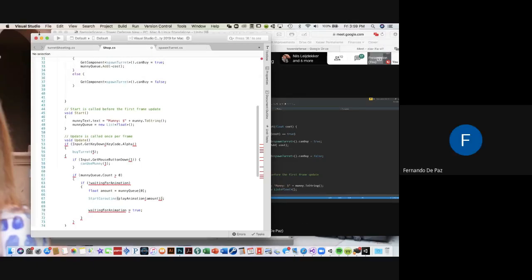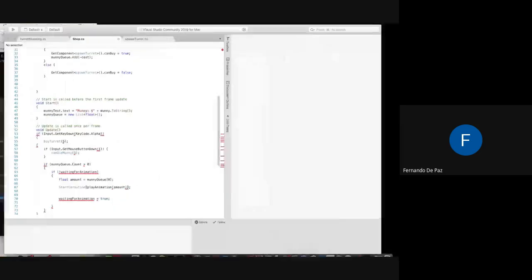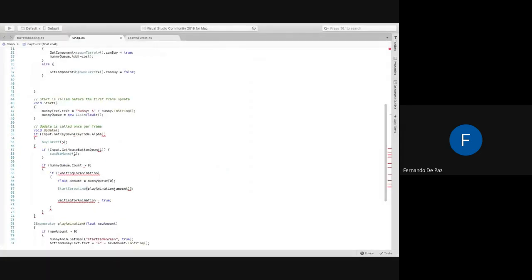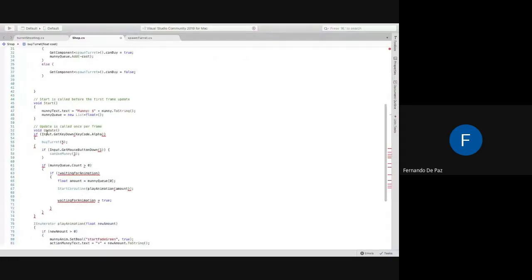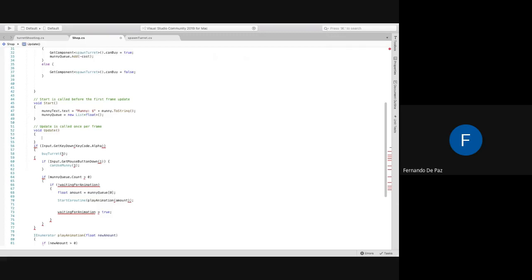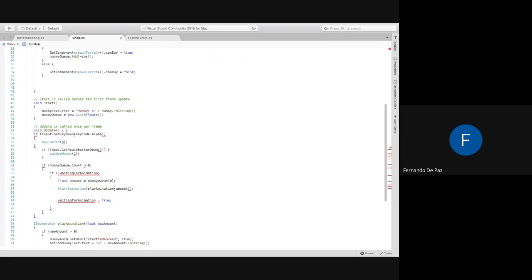Okay, one, you're forgetting a curly brace on line 52. So go to line 52. No, not closing. You just need opening. Oh, wow.